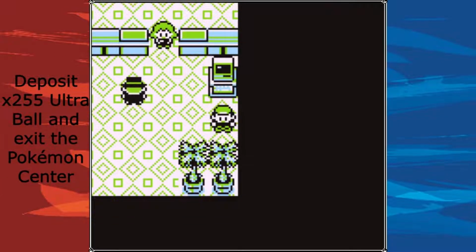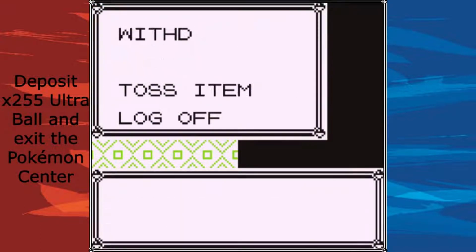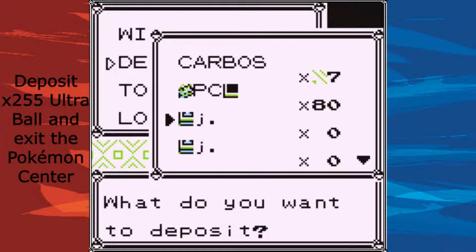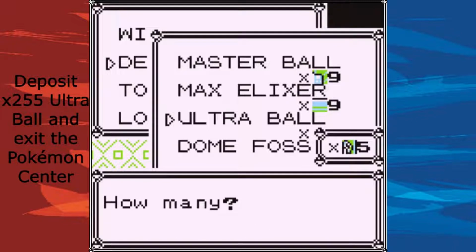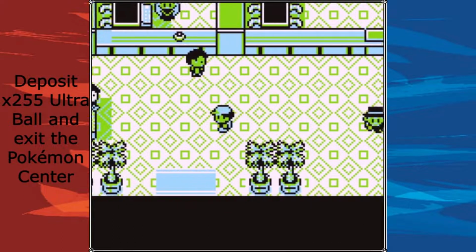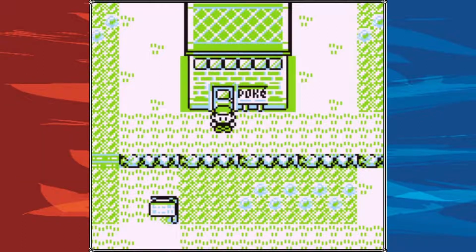I would also advise you to deposit a stack of 255 Ultra Balls in case you need to fix the Item Underflow Glitch later. That will allow you to make the Item Underflow Glitch again. Now just exit the Pokémon Center to fix the colors. You're now ready to continue the adventure with the Item Underflow Glitch and the Master Balls and Rare Candies for your future hunts.